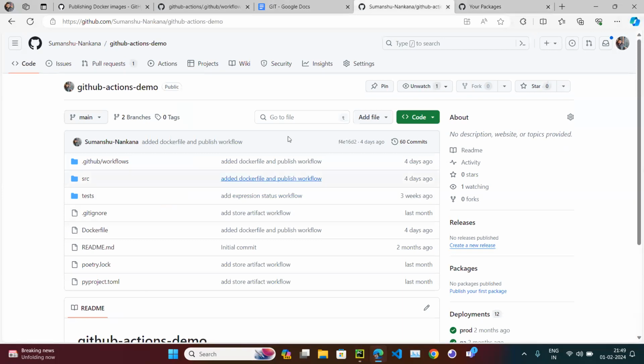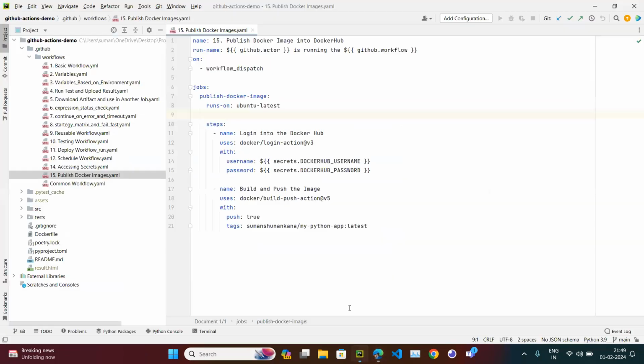So what we are going to do is, earlier we created the package. A package is just a kind of Docker image. We created a Docker image and published it to the Docker Hub. But let's suppose you don't want to use Docker Hub and everything, because for CI/CD you are also not using Jenkins, you are using GitHub Actions. So everything you want to do inside GitHub only. GitHub also provides some storage facility. That is the packages option where you can publish the package. So the same thing we are going to do.